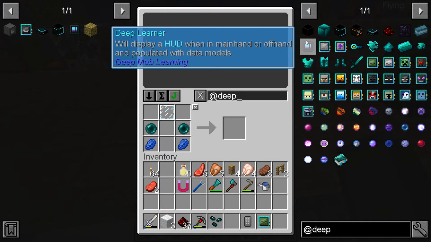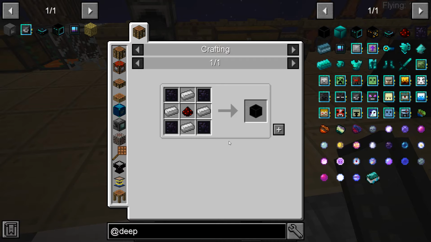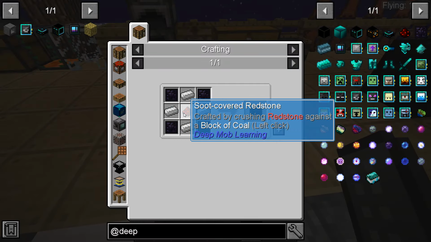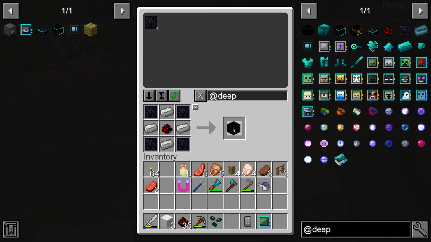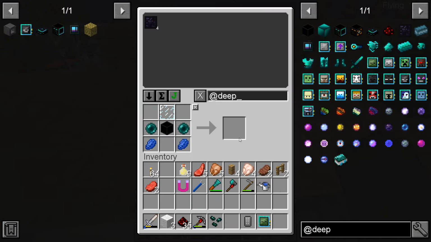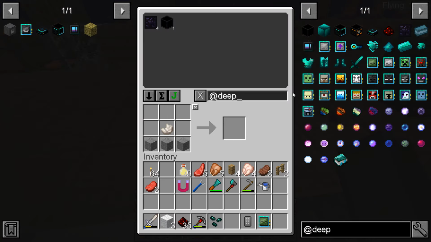So, we can't do that. What were we missing? We were missing a soot-covered machine casing, which requires soot-covered plates, which is obsidian with some of that. So that we should be able to do. Soot-covered plates. Soot-covered machine casing should be like that, which is easy, done. And then we should be able to throw that together. We're missing one more repeater, aren't we? Oh, no, it's a comparator. It's slightly different. So do we have enough stuff?